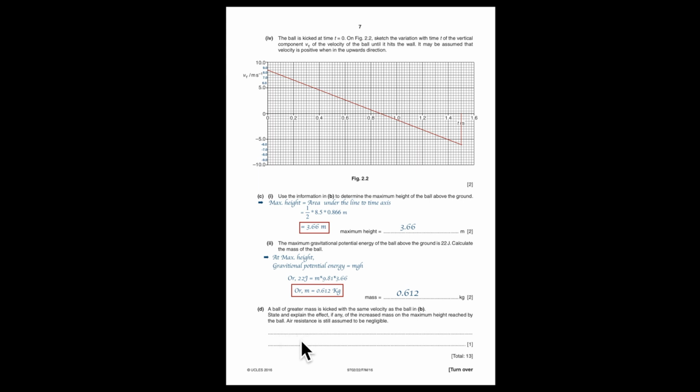Obviously not. It can never affect the maximum height, as the maximum height depends upon two factors: acceleration due to gravity and the initial velocity. So the maximum height is not affected by the change in mass. The answer is no, the acceleration remains unchanged and mass does not have any effect on it, so the maximum height can't increase.